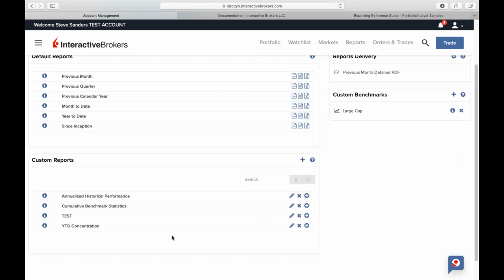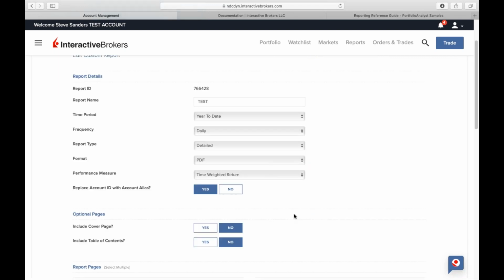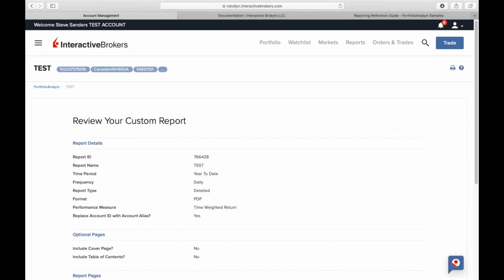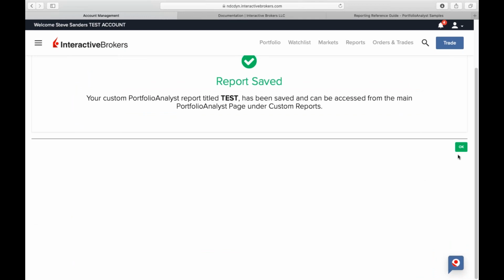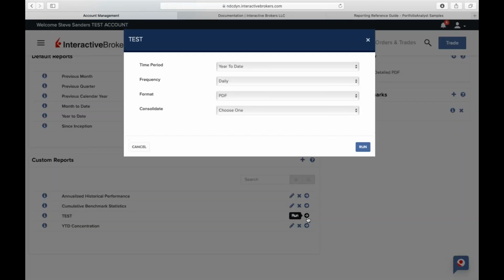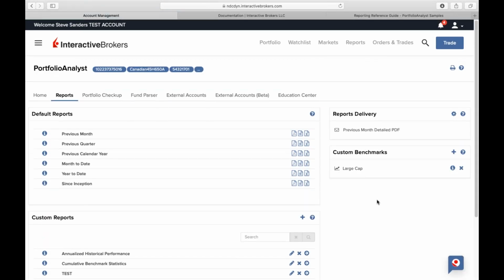Once created, the report will be saved on this screen here, and you'll be able to edit it. So if I click edit, it'll take me back to the original screen. And then it's going to prompt you to continue and again save your changes. You have the option to delete the report here or generate the report. And just like default reports, when I run the report, you're going to have this consolidation option here at the bottom, but you will also have the option to change the time period, frequency, and format if desired, so you don't have to edit the entire report once again. So it prevents clicking more.